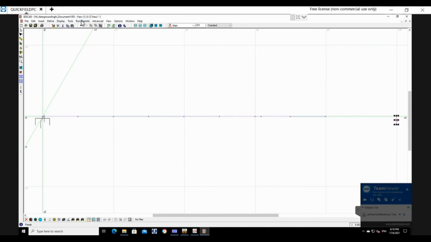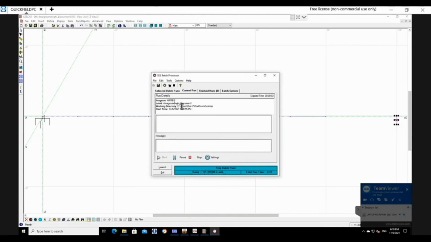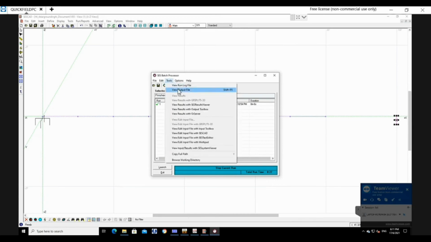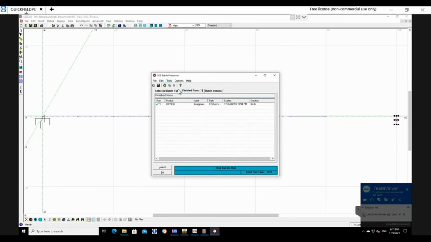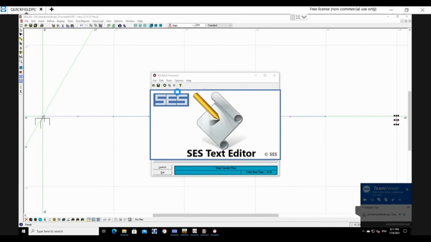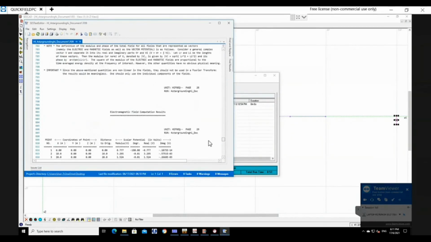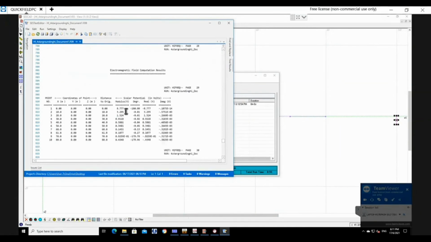Then we run the simulation to get the voltage. There is no error for the simulation, and you can see the voltage from the output file. In computation results, you can see the voltage at the origin is 8.777.